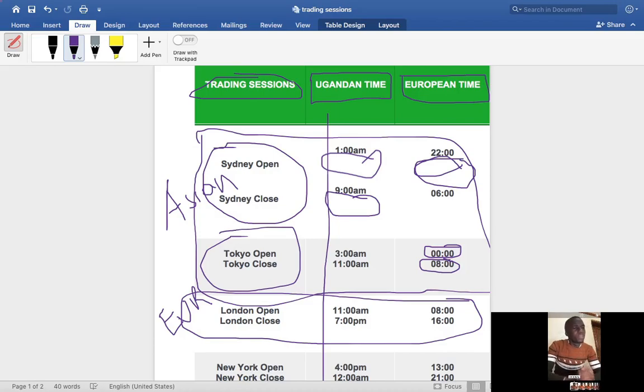Are we together? That's why I'm looking forward to the best pairs to be traded during each of the particular sessions. So the last session that we have, we've said the European market opens at 11 a.m. That is Ugandan time. For those of you that are in Uganda, the most active session opens at 11 a.m. That's where most of the money is. You realize that when these guys come into the market, you'll even feel the impact.